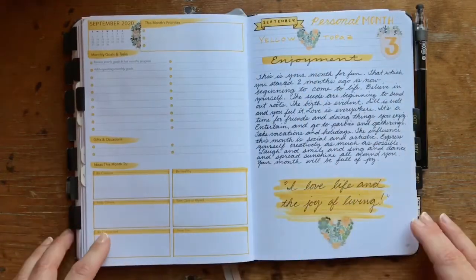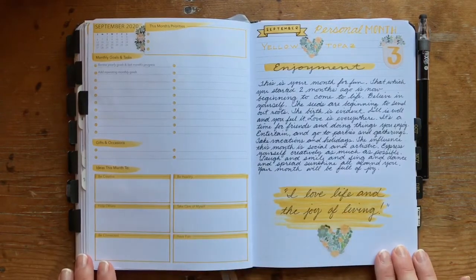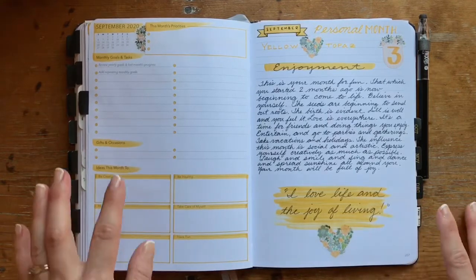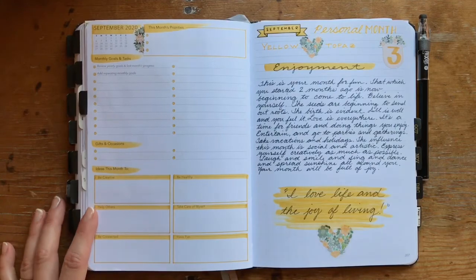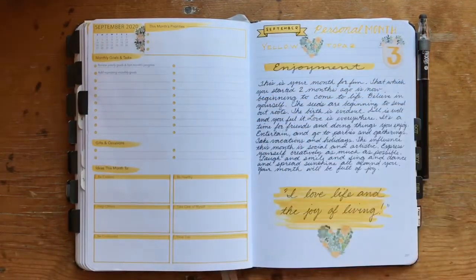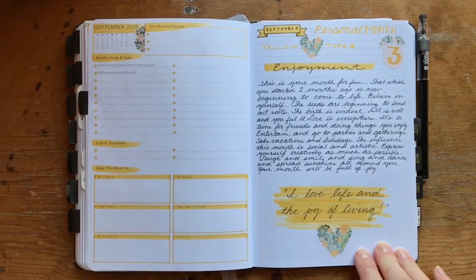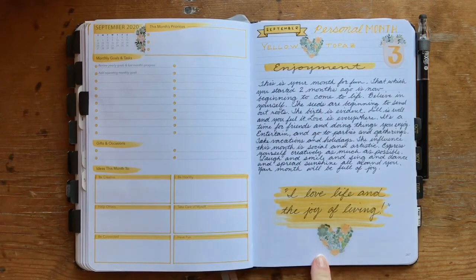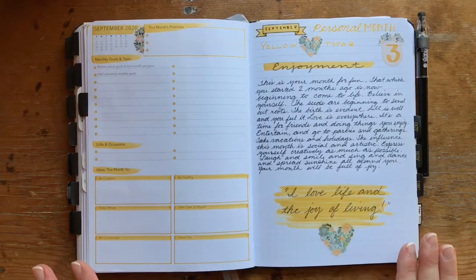And then we have the monthly planning pages. So again, just trying to keep it simple, but still feel fun. Added some stickers. And of course, this goes back to that Louise Hay book, Colors and Numbers. So this is how I determined that for me, the month of September is a 3-month. And the keyword is enjoyment. And the affirmation is, I love life and the joy of living. So that sounds really good. I am excited to get this month started.